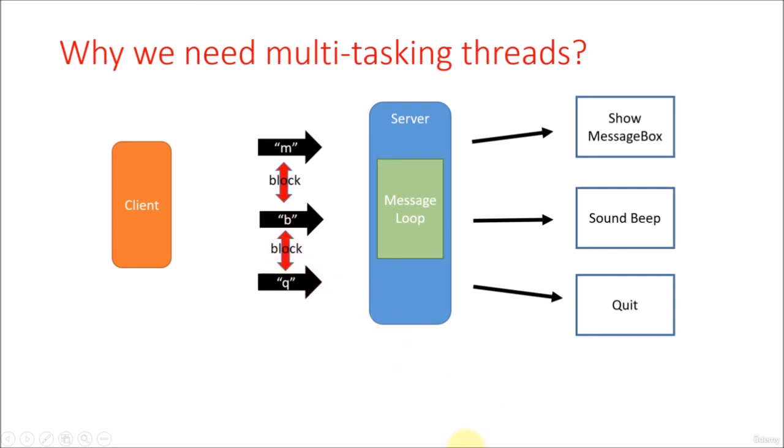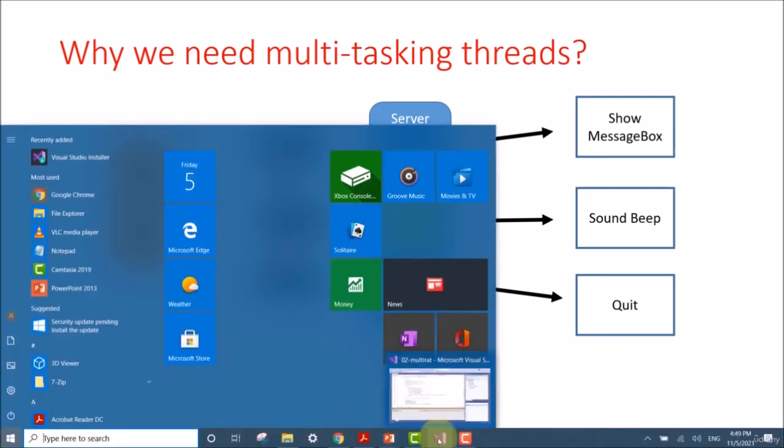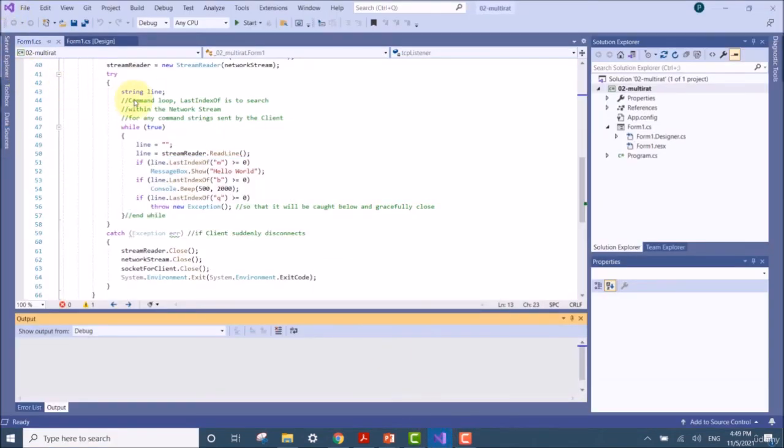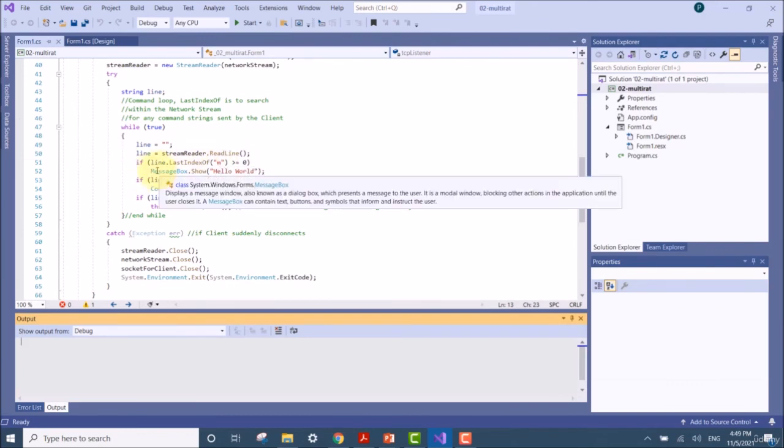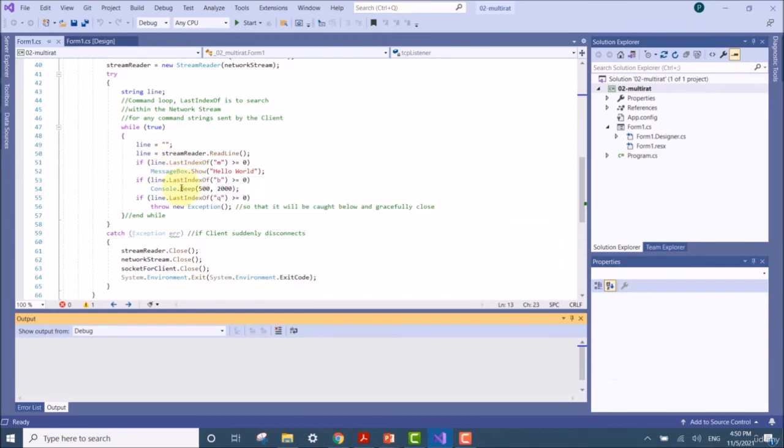So if you take a look at the code for the earlier design, you will see that this is where the blocking happens. So in a while loop, if the client were to send a message M, then the server will call the message box to show the hello world. And whilst it is showing the hello world, if the Telnet client were to send another message, let's say B, to beep a sound, it will not happen.